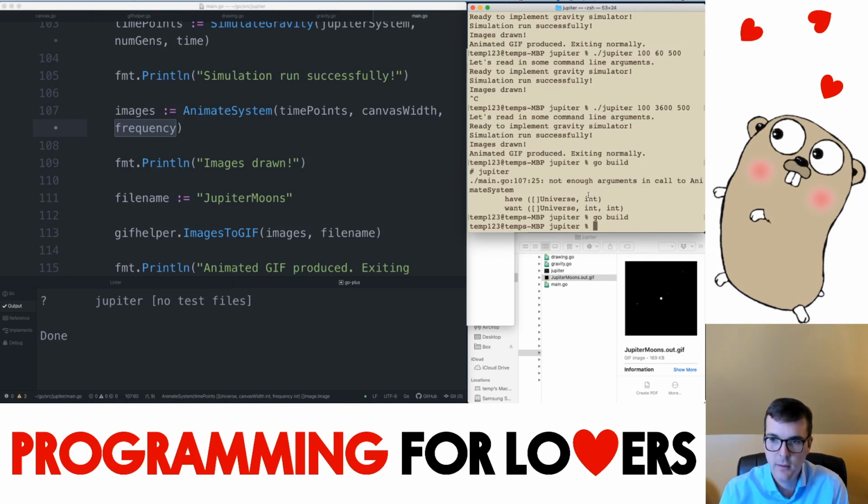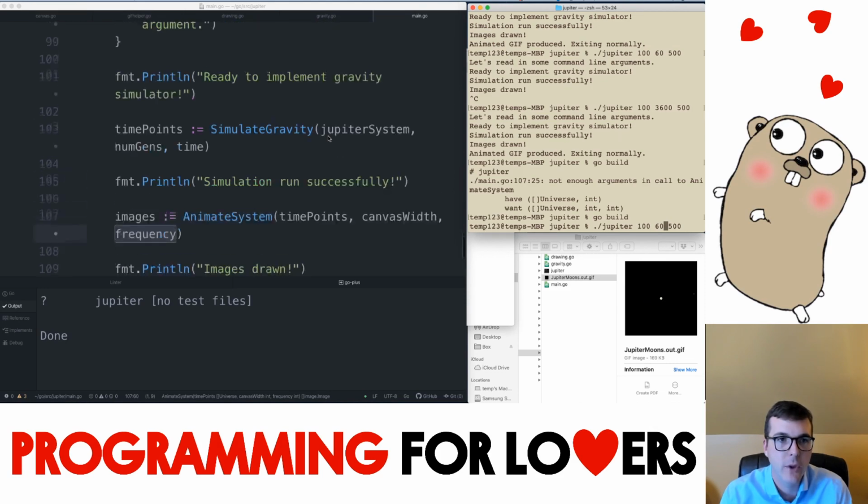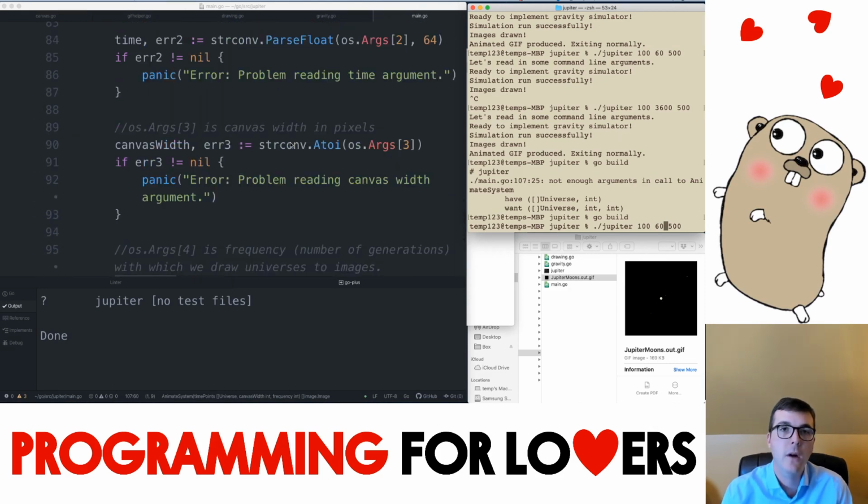I need to run. I'm going to keep hitting up until I see, I'm going to run Jupyter. So here we said 100 generations. I'm going to change this now back to 60 seconds, which is the time interval. That was os.Args of 2. os.Args of 3 was the canvas width, so 500 pixels is fine.